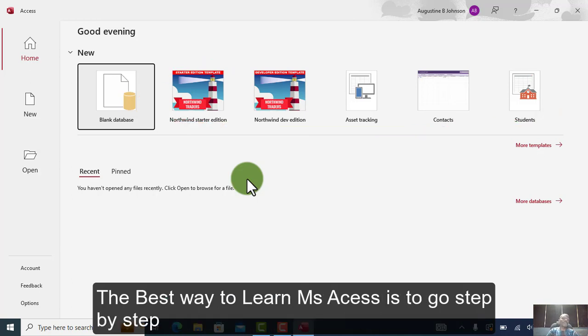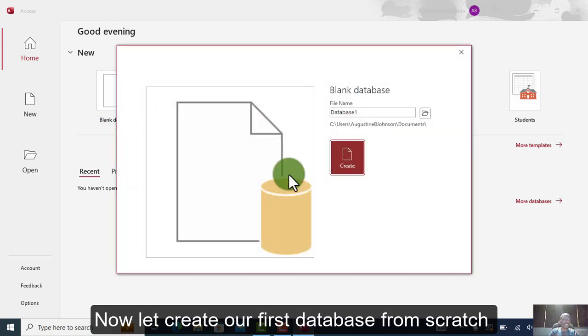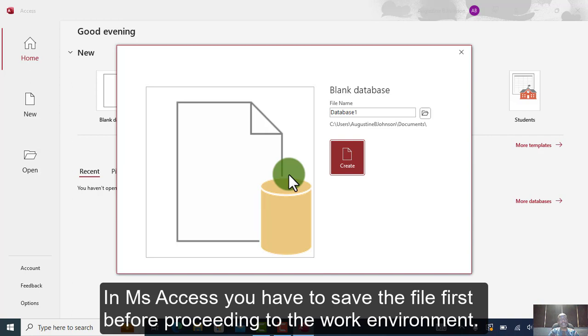So right now we have covered about two topics. We learned how to open Access. This is the welcome screen of Access, and now we are going to click on blank database. Now, one of the powerful things of MS Access is that it is not like MS Word, MS PowerPoint, or even MS Excel, wherein you have to work in the file before you save it.